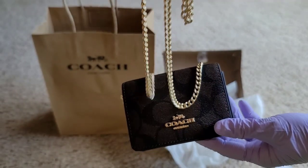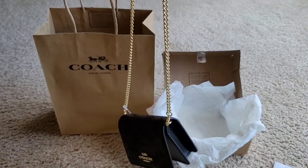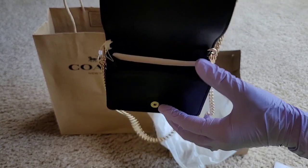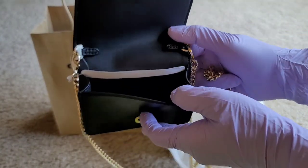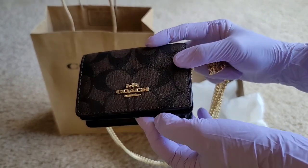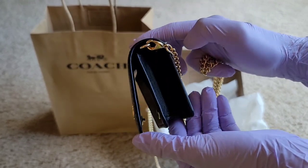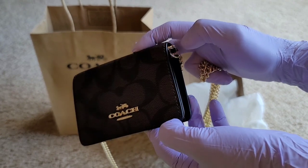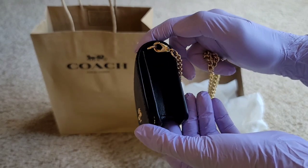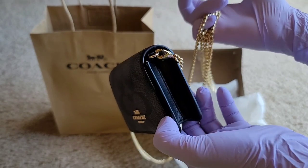It's a gold chain, so you can dress it up with any kind of clothing. And if you are in a hurry, just put even three or five cards inside with a bit of cash and you're good to go — you can do shopping or go anywhere like the post office, a quick stop at the gas station, or anywhere you go.